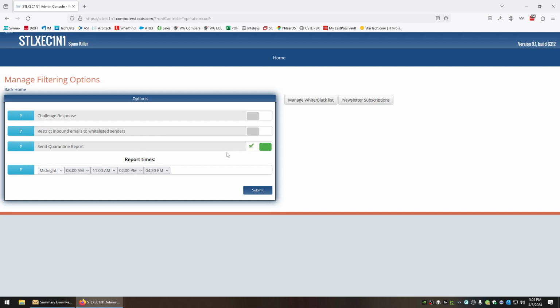You can uncheck the box to send a spam quarantine report, and that means you'll never get a report. You're going to have to know your login and password to get into this quarantine, and you're going to have to check it periodically. If you turn this off, this part won't matter, but you can adjust the times the reports come out. You could make it to where only one report comes a day, but you will get a report at midnight by default. But you could turn off all the other ones. If you do this long dashes, you will not get a report at that time. I personally like getting 5 reports a day. It doesn't bother me in the slightest.